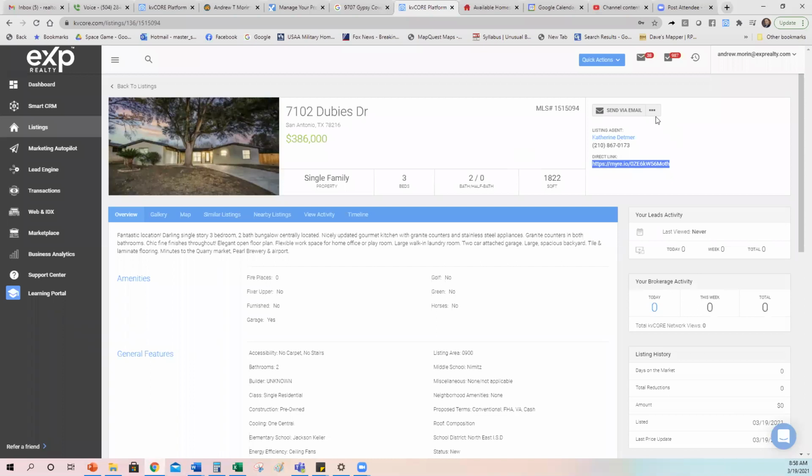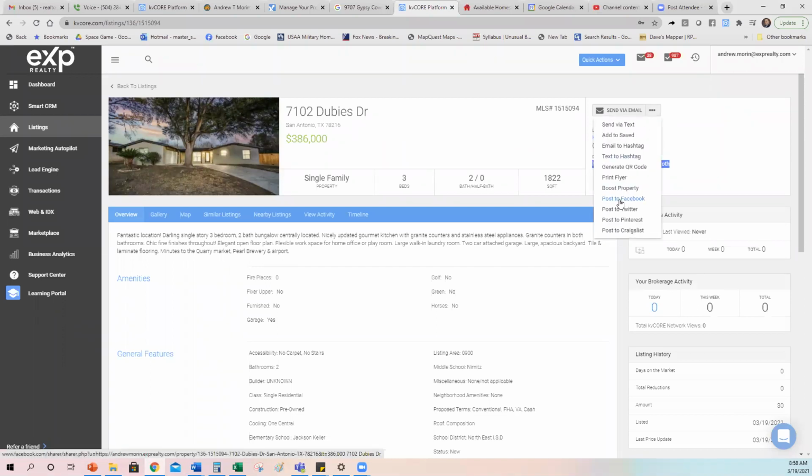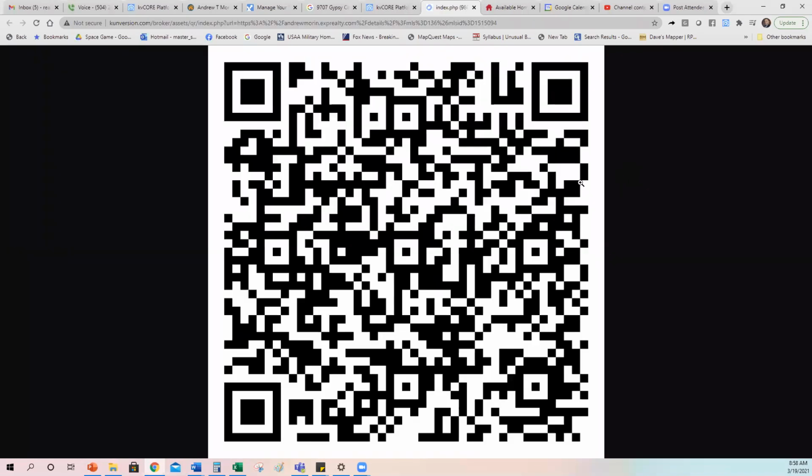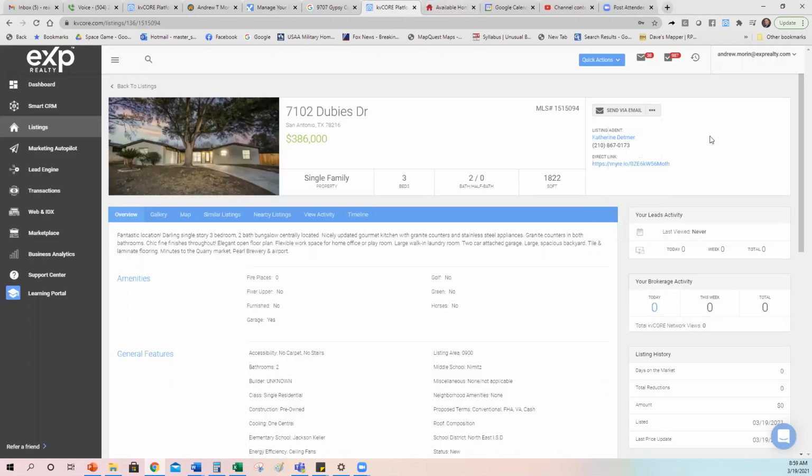Kick back here. As you do the three little drop downs, right here you can do the same thing. You can share it to Facebook, Twitter, or Pinterest. Any one of those, you can share right direct there. You can also generate a QR code. So this QR code you can save and download, and it will be a direct link to that same website that we just had.